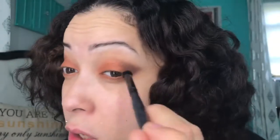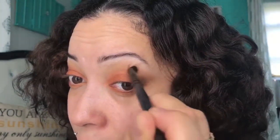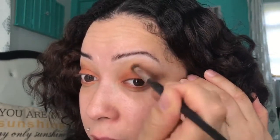You have to take your time and always have two brushes. You see how I have this brush, which has a lot of pigmentation. And then I have this brush, which does not have a lot of pigmentation, and I'm constantly patting it out. So this will help me blend, because if you use the same brush that has the high pigmentation to blend this thing, you're gonna get darkness all over the place. So you need two brushes when doing a smoky eye. You need one with the pigment and then one to blend the pigment.